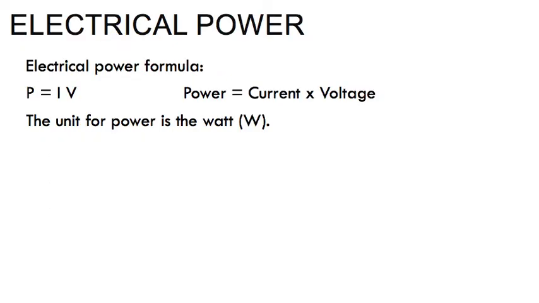Last thing for this set of notes is electrical power. The power formula is really easy. It's P equals IV, or power equals current times voltage. There are some other ways to solve for electrical power. I just wanted to stick with one formula for you guys, but if you Google things, you'll find some other versions of this. But anyway, you're just going to multiply two things, and the unit for power, just like when we talked about power in the last unit, is watts, abbreviated with a W.